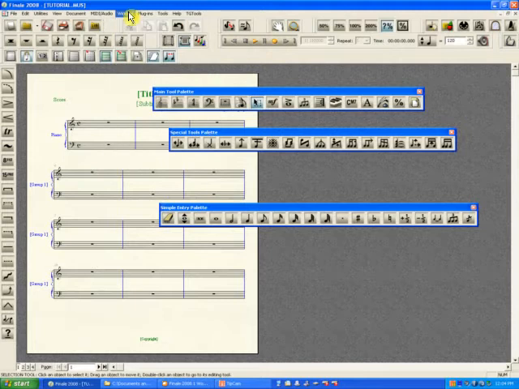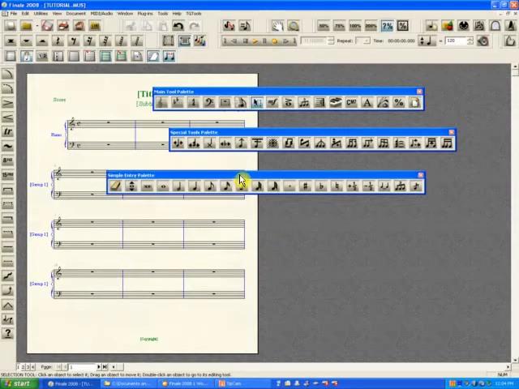Okay, so the next thing you're probably going to realize is that your palettes are floating. So this palette pops up right in the middle of your workflow, and it's annoying. Now the thing is, those palettes can be docked. When a palette is floating, you can grab it from that area up here. And the minute you come close to the edges of the screen, you're going to see it's changing shape.